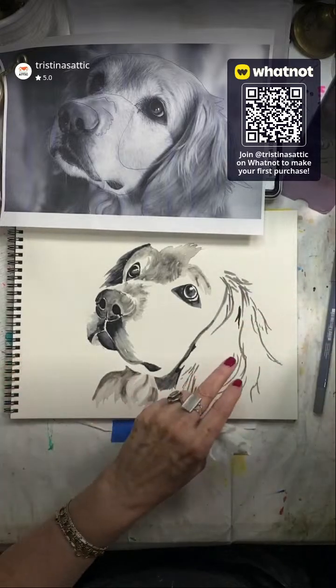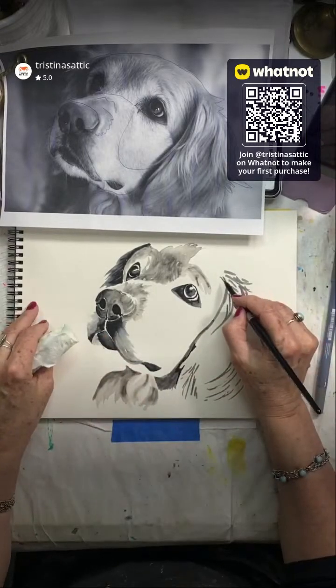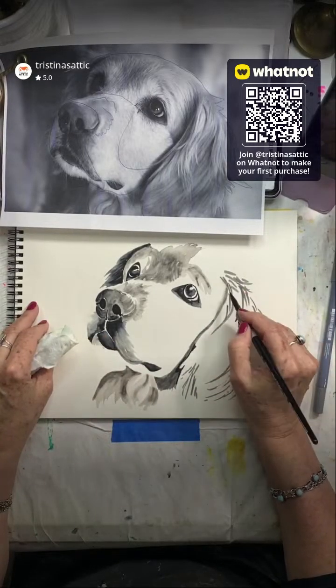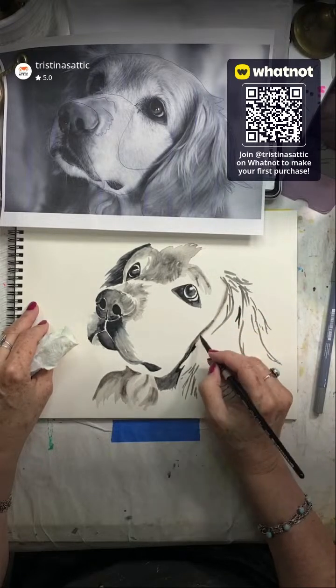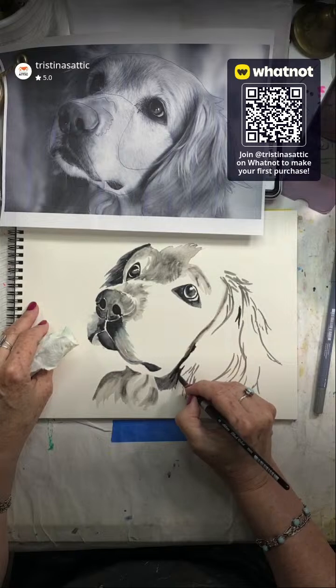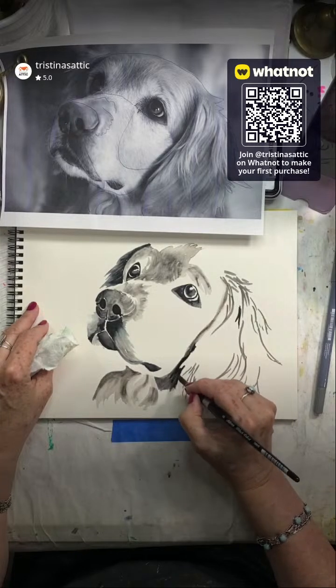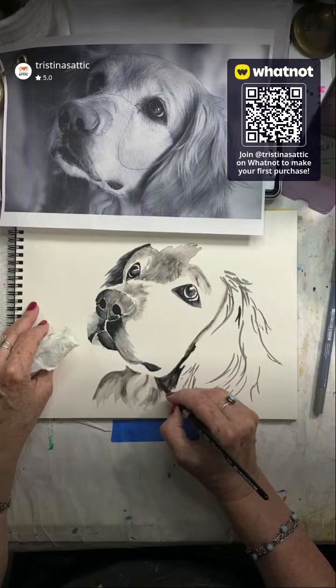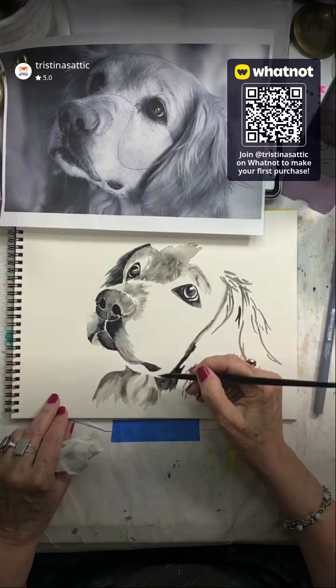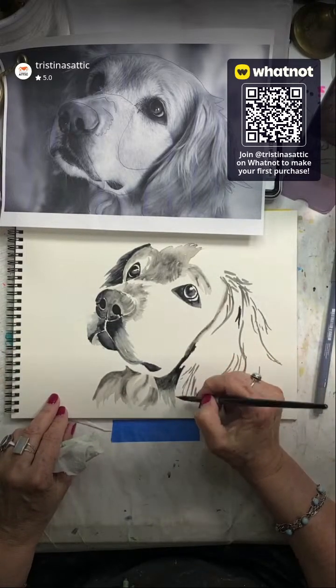We're going to come in here over on the ear now. Let's do this section right here, which comes down along the edge of the ear and the face. And here there's some black. So we're just combining the black down in there with the gray. Oops. Hello. Grab that brush.